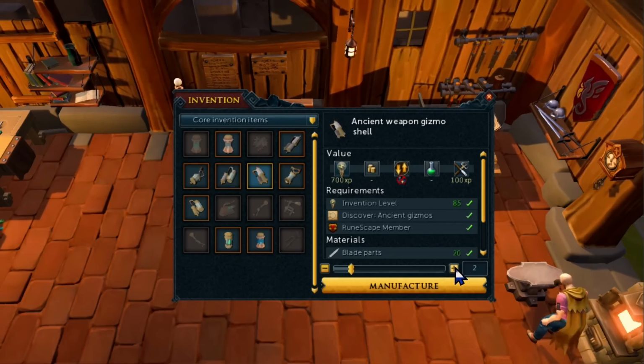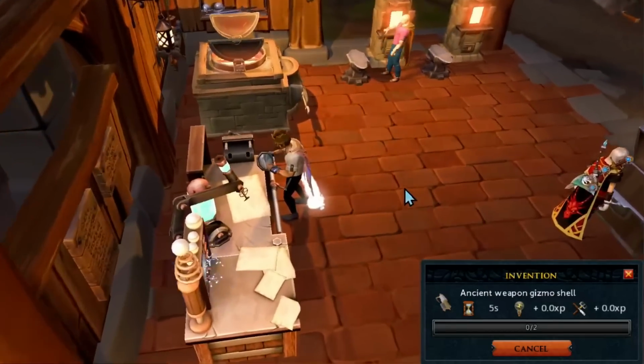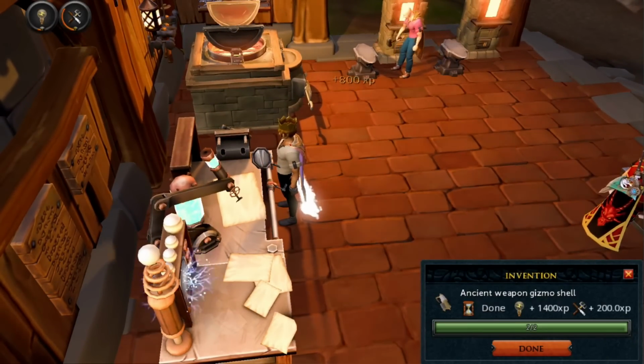All right, we're making two ancient weapon gizmos, which are going for 350k each, pretty much. So that's another 700k gone from the money stack.